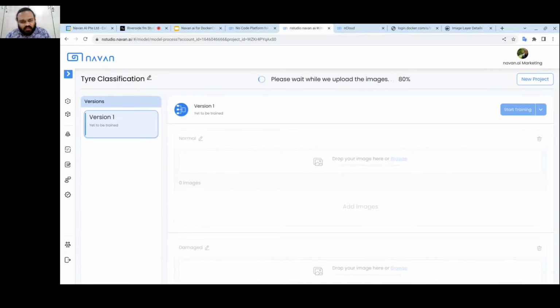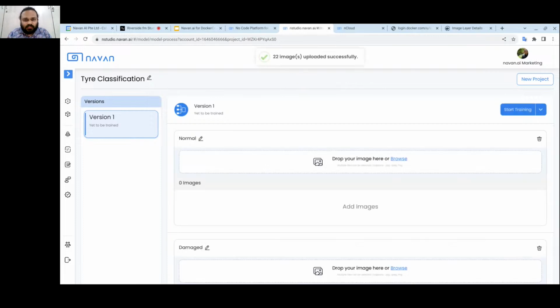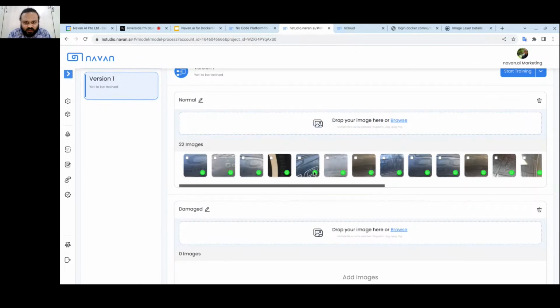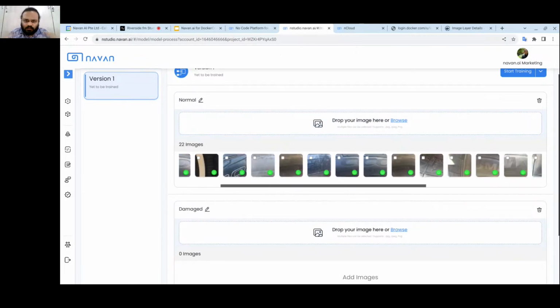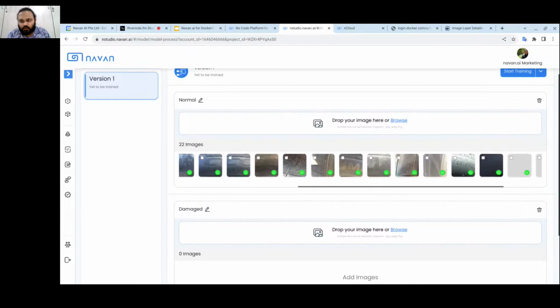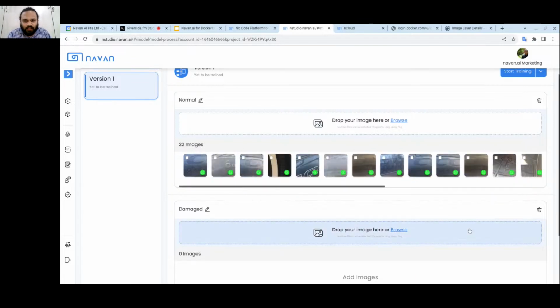And so this is a classification model, right? You don't have to do labeling separately. Naming the different classes itself is as good as labeling here. But for an object detection model, you will have to annotate the different objects in the image, and that would be the annotation or the labeling part of it. All right, so I've added about 22 images of different tires which are in good quality, or images which show that tires are in good shape, or what normal tires should look like basically. I'll add almost the same number of images in the other class, which are images of damaged tires. So it'll just take another minute.